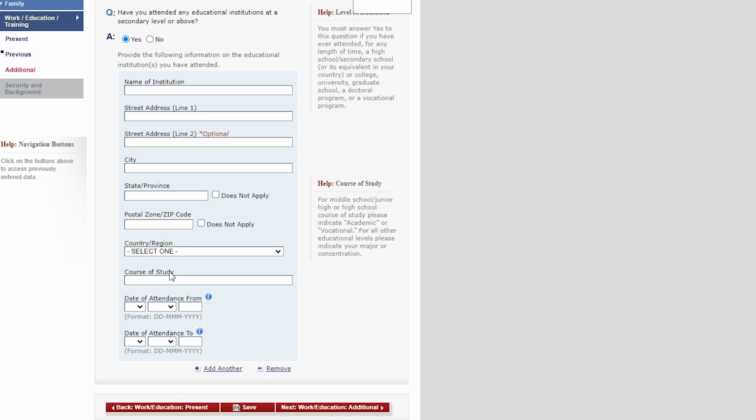So let's say you studied engineering, you can mention the university name here, what type of engineering, and the attendance date. And you can add another for every educational institution you studied at from high school until now, or even secondary school. So from secondary school, any institution that you studied at, you need to include it here.